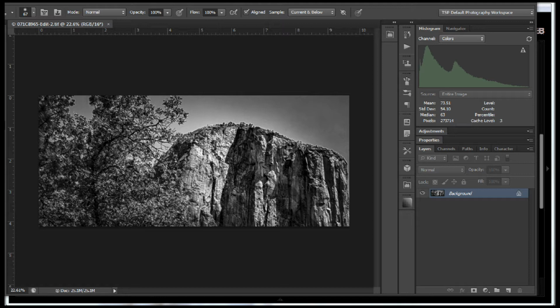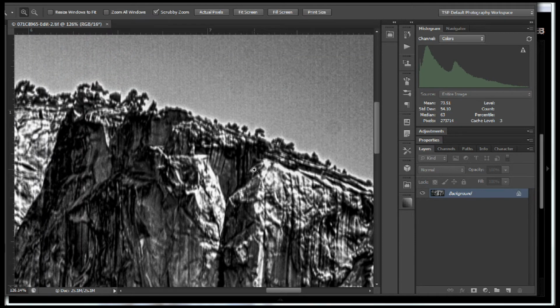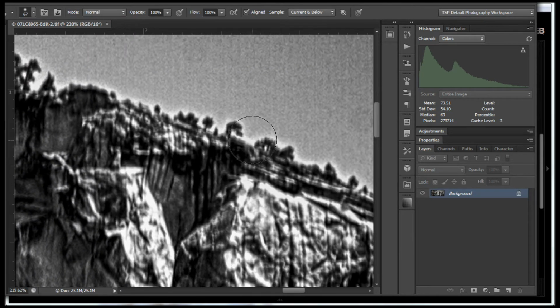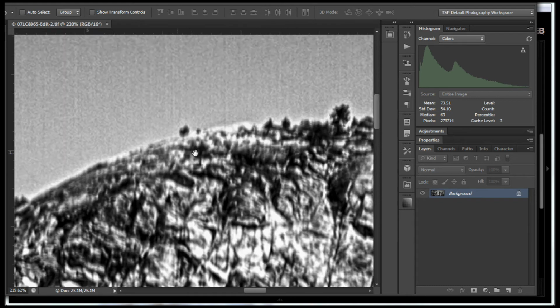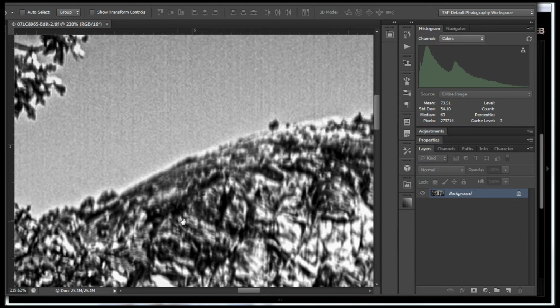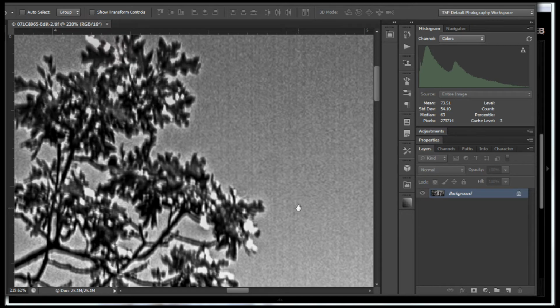Now I went in and I over sharpened this image like crazy, and I did it for a purpose so I can show you this haloing. Okay, so let's zoom in. We're in Photoshop. I handed this in from Lightroom, and you can see that there's this little white area in between the tree and the sky, and that's where the processing actually created that halo. Okay, and it's around the leaves and the trees, and it's just a nightmare to deal with.